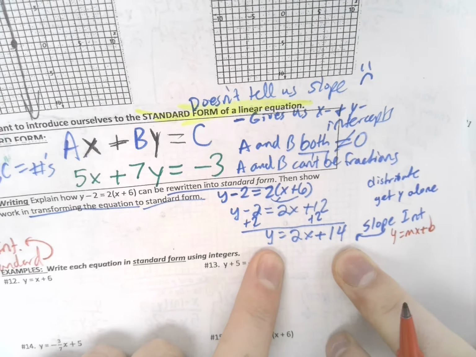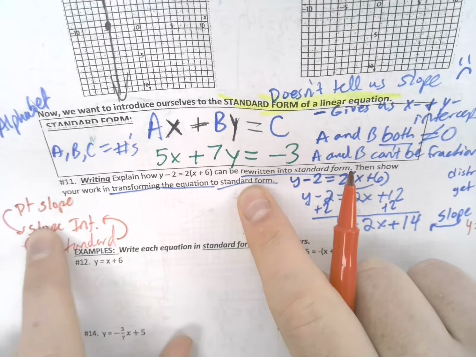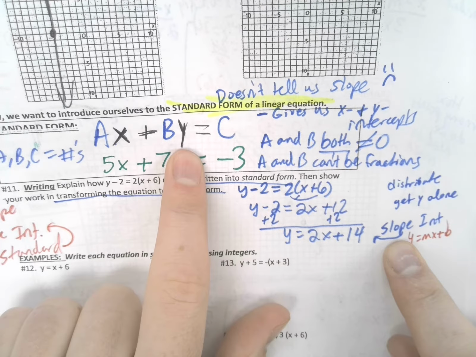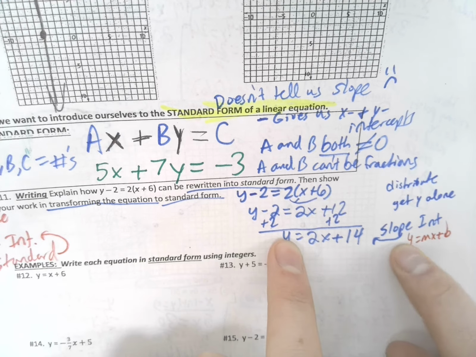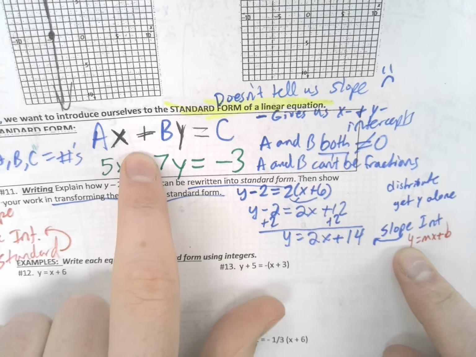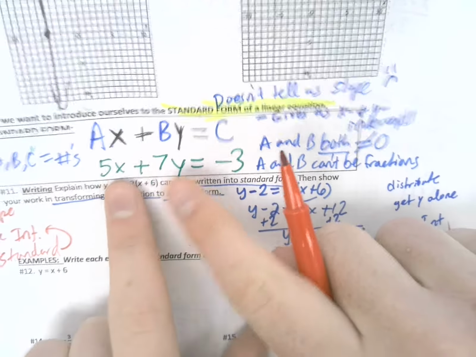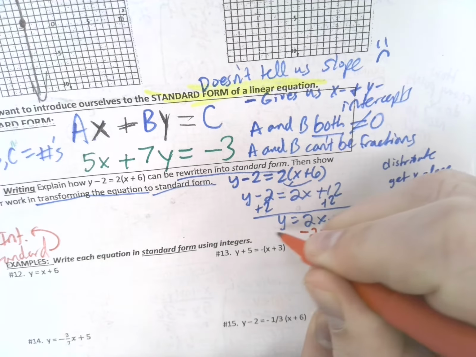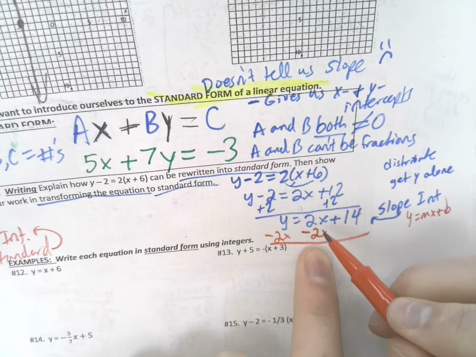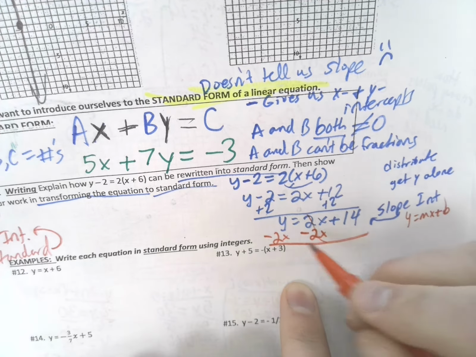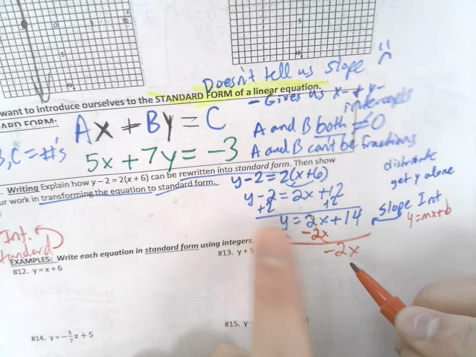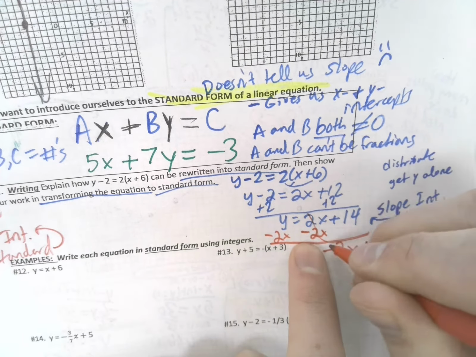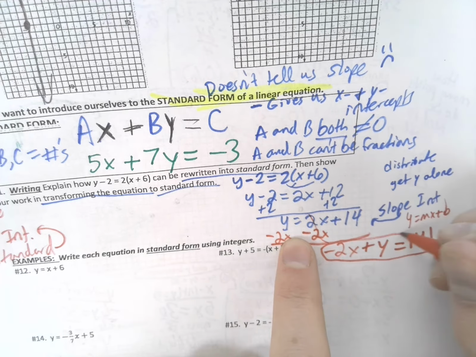The problem is we need this to be in standard form. So we need to go from slope intercept down to standard form. What do you notice is the difference here between slope intercept and standard form? Instead of y being by itself, y now has x with it. So the x and the y are now on the same side, the left side of this equation. So I see 2x here. If that's a positive 2x, I'm going to subtract that 2x over. And so negative 2x is now out front. That's a positive y, so plus y equals, well, that canceled, so we're left with 14.